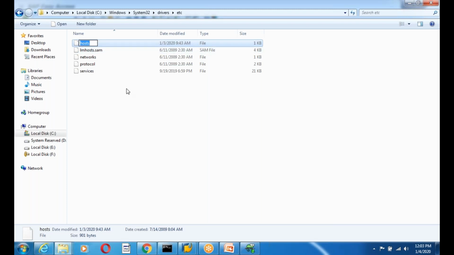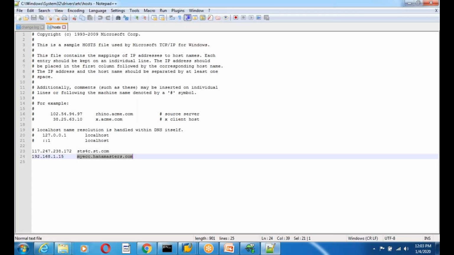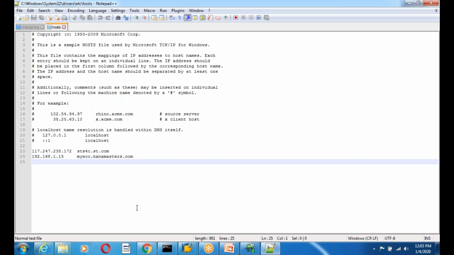Once copy this, sir. Copy the hosts file in other. No, don't open, sir, just copy it. The host address. On the hosts file, press F2, sir.